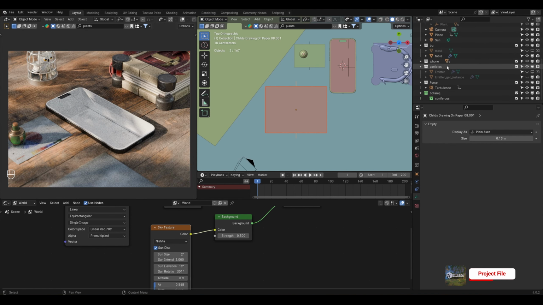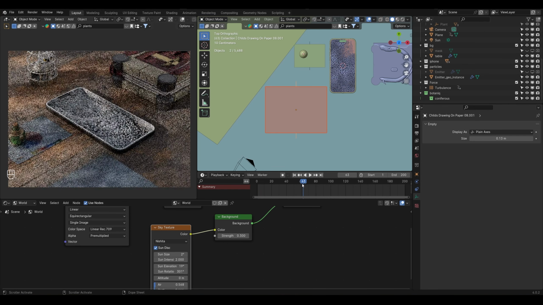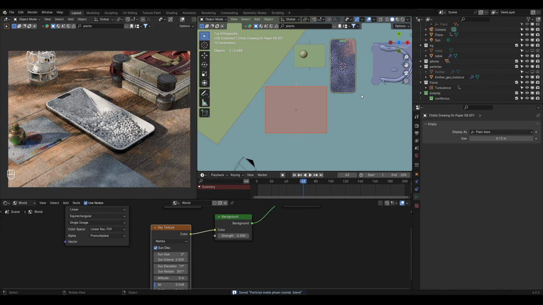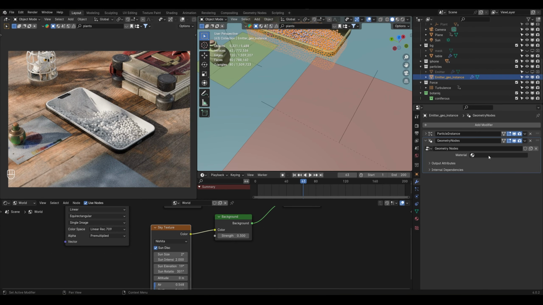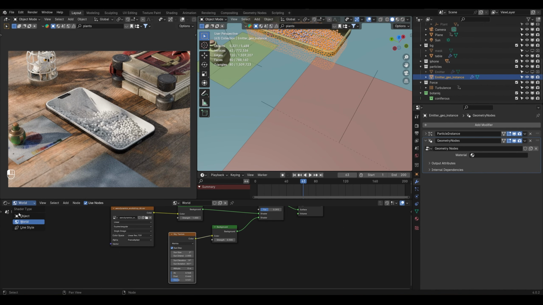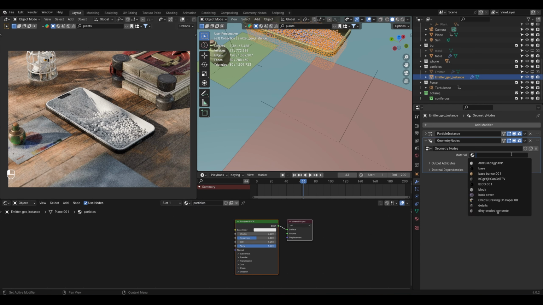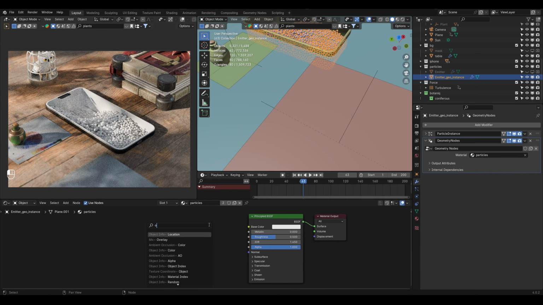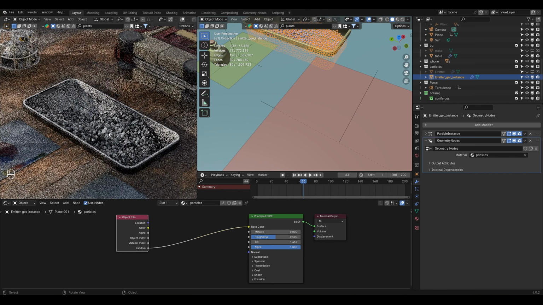So now it's time to enable our emitter, and yeah, let's also try to use some random color over here. To do this, what I will do, select this and go here, and you can see we have the material section available. So I'll go to the object and create a new material. This will be particles, and here I will use an object info node, and there is a bunch of sliders, so I will use this random one, and you will notice.